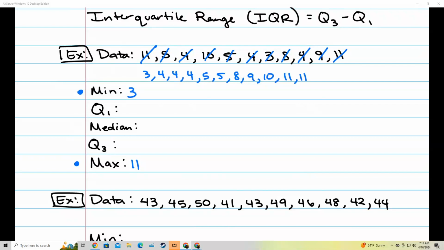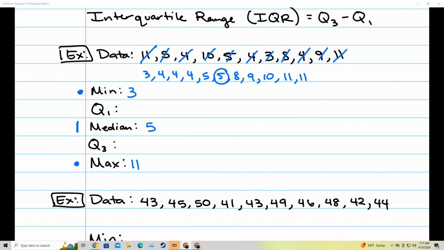If I went left and right, so that'd be 3 and 11, 4 and 11, 4 and 10, 4 and 9, 5 and 8. There's my middle number. That middle number is going to be 5. Because I have a middle number, I'm going to circle it. I need you to circle the middle number as well. That median, my middle number, is 5.